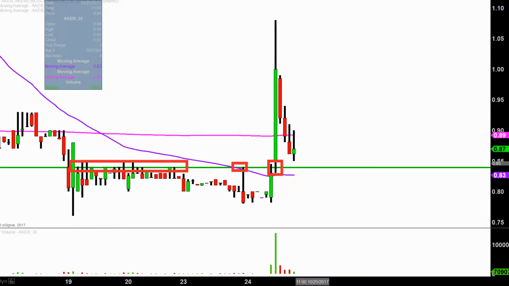So let's apply the definition. Price makes a really nice move. Well, it started right here, and then it went up as high as there. I'm assuming we can all agree, yeah, that was a very nice movement in price. Second part, within a relatively short amount of time. Well, considering this all happened in the same day, I'm hoping we can agree that this happened within a relatively short amount of time. The price goes back to where it started, or in some cases lower.